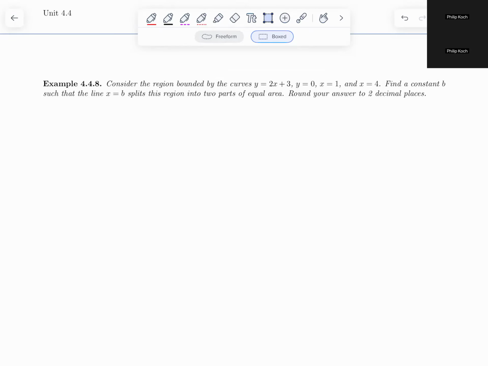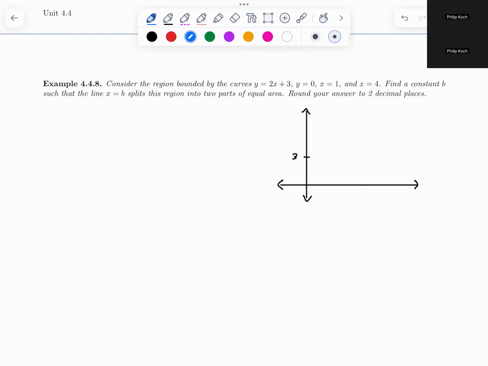Okay, never done this before. But as soon as we see that we're trying to calculate the area of a region, we should draw a picture to help us out. So let's go ahead and visualize this. Y equals 2x plus 3. That's a line with slope 2 and a y-intercept of 3, right? So here's 3, and it does not need to be drawn to scale. In fact, sometimes that ends up causing problems because these curves grow very quickly. But this is y equals 2x plus 3. We don't need to worry about scaling too much because we're not trying to find specific values. We're just trying to visualize the region for a second.